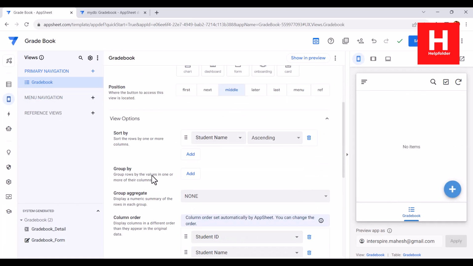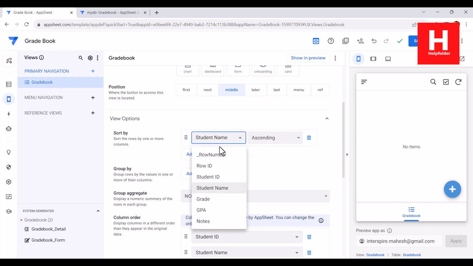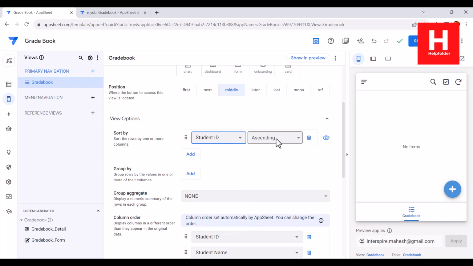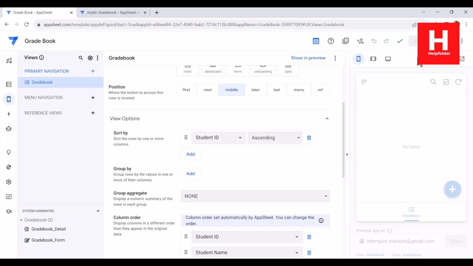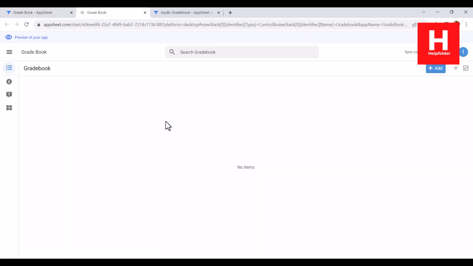We can also sort or group by student id ascending. So what we will do is save this, and then open in one of the available desktop views.